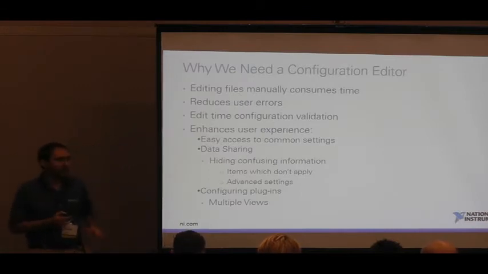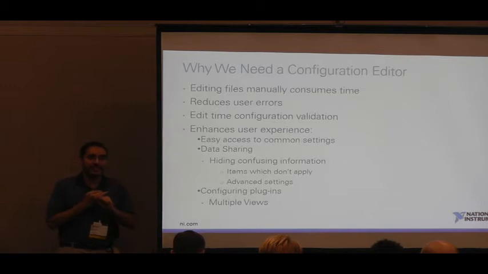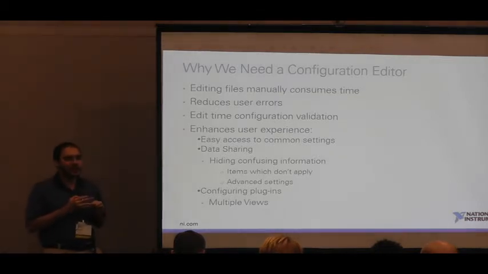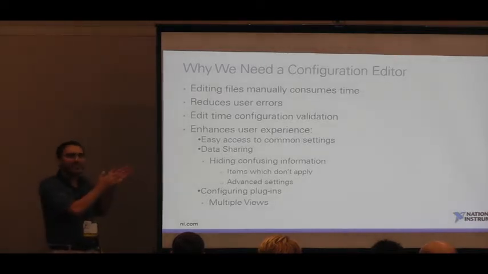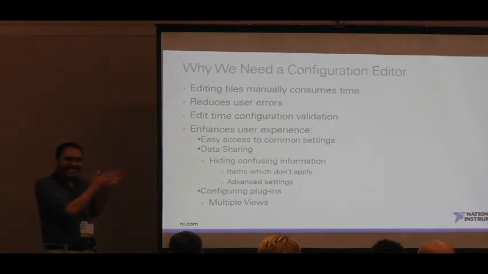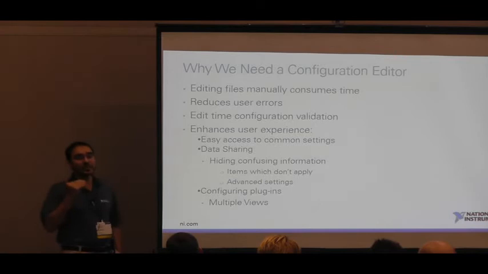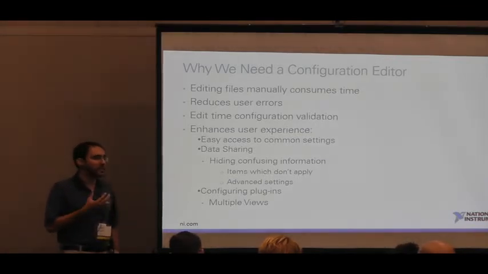You need one because editing files manually takes time. It's prone to errors. I have spent hours in the field trying to debug systems in which the problem was that somebody mistook a dot for a comma in the file, and that just messes up the whole file. How do I prevent that? I create a program that doesn't allow you to put the comma or the dot. It's just the right values. And you can even say, oh, this value is outside of the limits. So that protects your code and makes the user experience a lot easier.